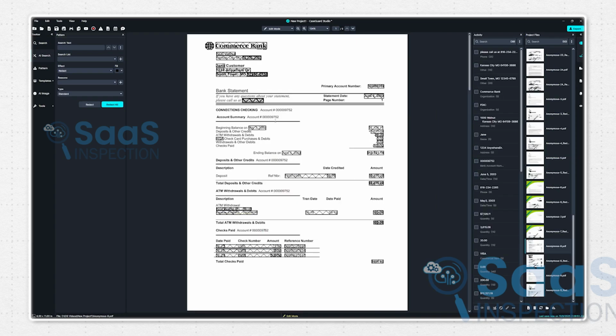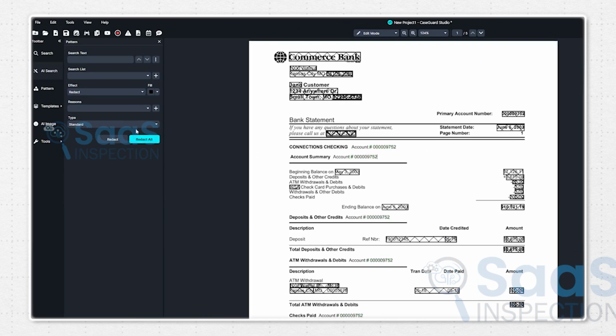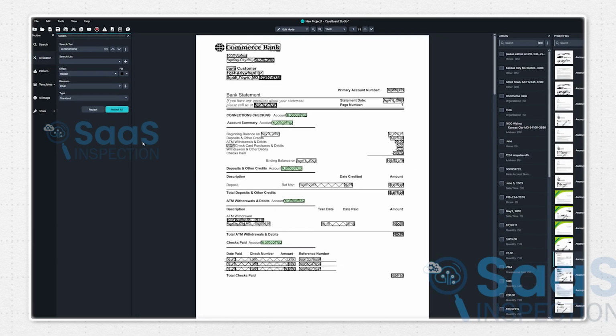Moreover, CaseGuard uses something called optical character recognition, or OCR, which allows the system to read the handwritten words in a file. From there, you can automatically detect sensitive details, like social security numbers, phone numbers, or emails, and it'll automatically remove them across hundreds of pages, metadata completely scrubbed.